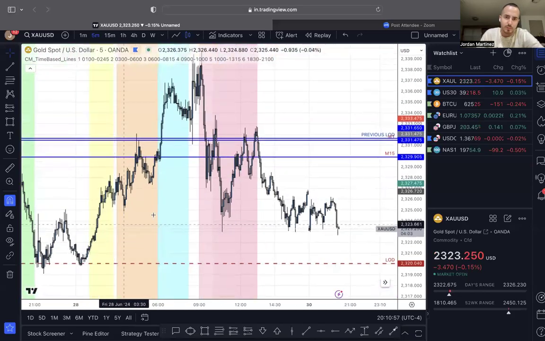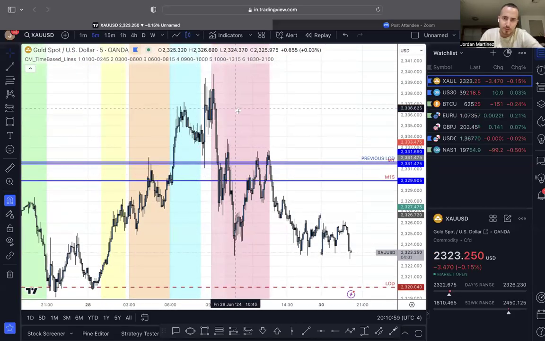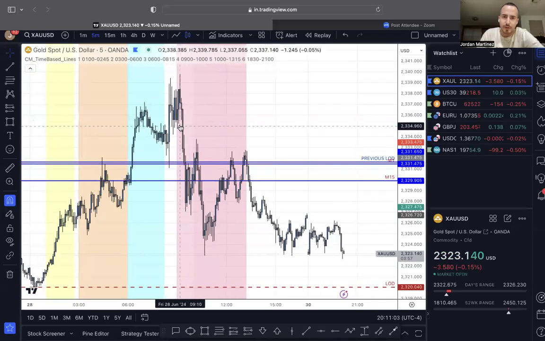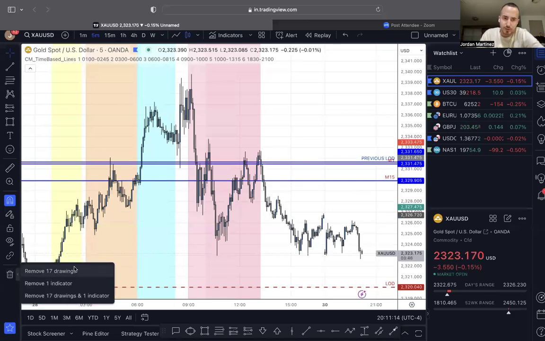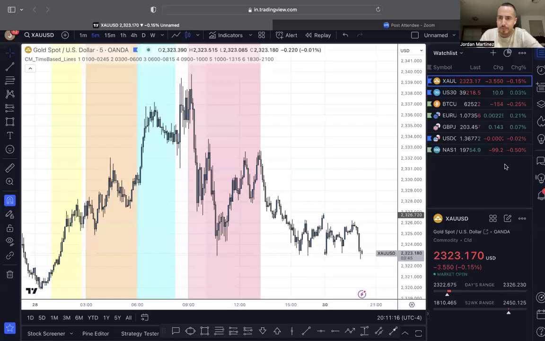All right, so Friday, I'm not sure if you guys saw, but I was looking to sell. I called the sell in the signal group. It didn't activate by a few pips, but it played out for a 1 to 3. We didn't enter here, literally by a few pips, but it's fine. So let's delete all this and I'll show you guys how I find a market direction from scratch.